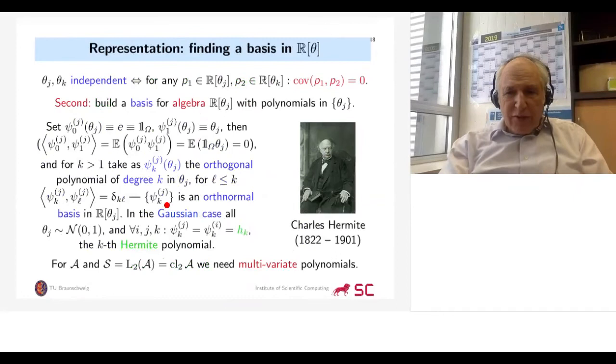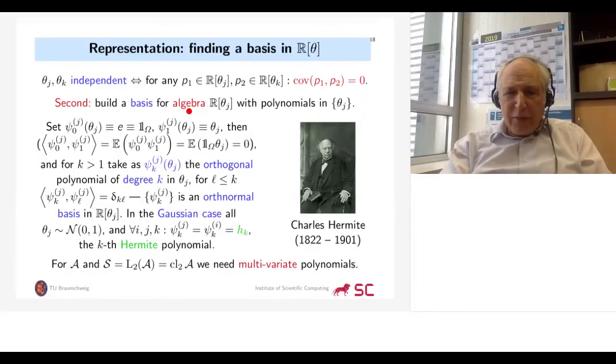So now we want to find them. With that, we know that these random variables form an algebra. For each Gaussian random variable which we just constructed, independent ones, we look at their algebra. Independent means if I take a polynomial from here and a polynomial from this algebra, then they're still orthogonal. So I have the hope that if I take polynomials in these random variables, then I can achieve this. I just have to make sure that the polynomials in each of these subalgebras are orthogonal. So that's going to be the next step.